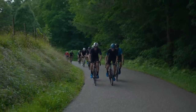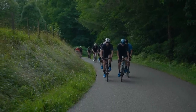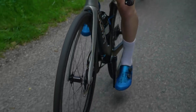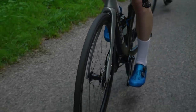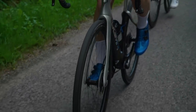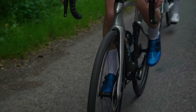With it, frames have changed, so things like the stability and flex that could often lead to disc brake touching and misalignment issues have been solved, and so the platforms have become much more stable. Working with that as well allowed us to make a stiffer, stronger and more stable brake, and you can see that all these elements start to add up together to the next level of performance.